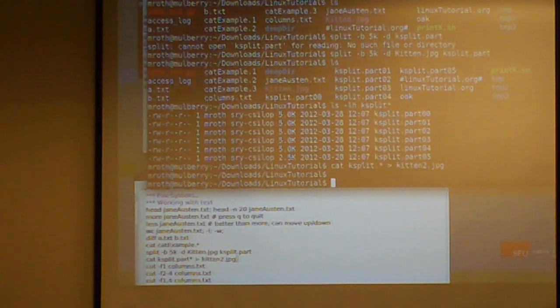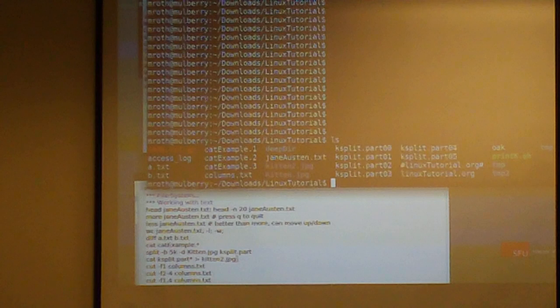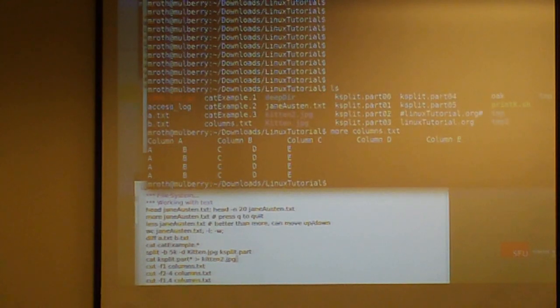So let's go into our next example. Columns. So let's just take a look at this columns.txt. This is a file and it has 5 columns in it and it's separated by tabs. Sometimes if you're running experiments, you'll have data files like this, but you only want a couple of columns of your data, or let's say you're working with a log file. And so there's this command called cut to cut out a column, and you have to specify which columns you want. So F for field, and you can say that I want F1 for the first column.